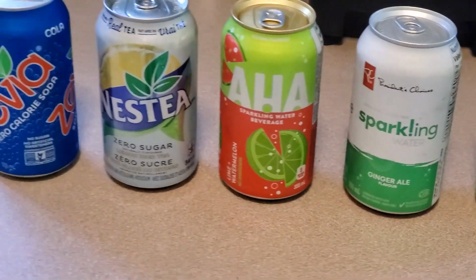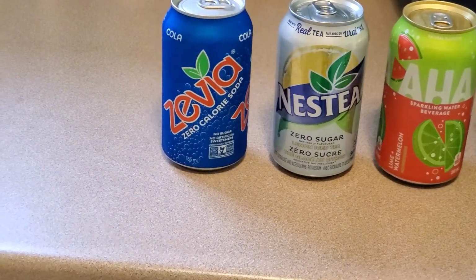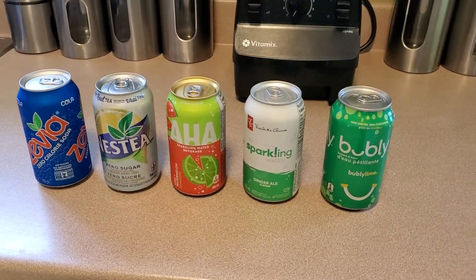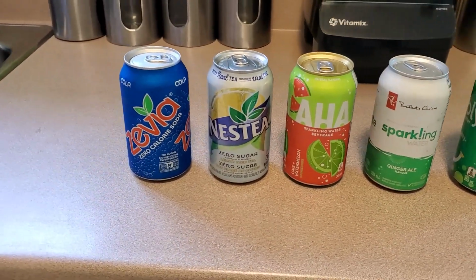Other things that I do to help control my appetite, I drink fizzy drinks like sparkling water. That's one of my favorites. I'll get these flavored sparkling waters like Perrier or bubbly or whatever, different flavors of sparkling waters. And I find that the fizziness helps to curb my appetite. Just having that fizzy sensation adds volume in my stomach and takes the edge off my hunger. So for in-between meal snacks when I'm feeling a bit peckish and I'm not going to eat until my next scheduled meal, but I'm feeling like I want something right now, very often I'll have a sparkling water, and that's enough to curb the appetite and tide me over until my next meal.